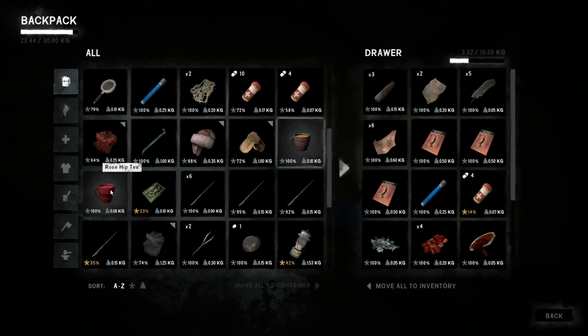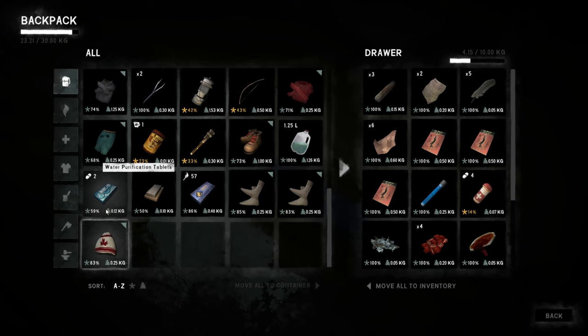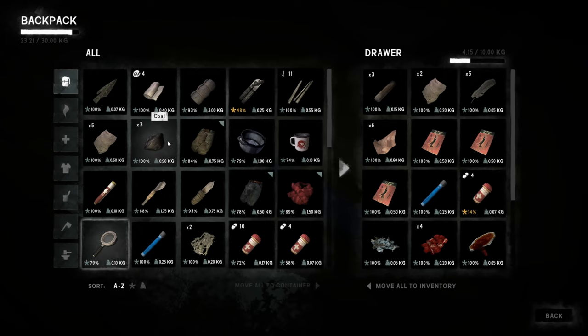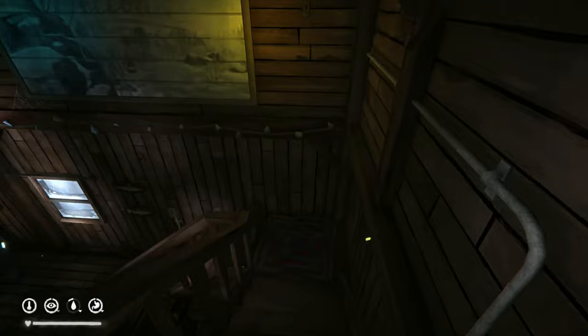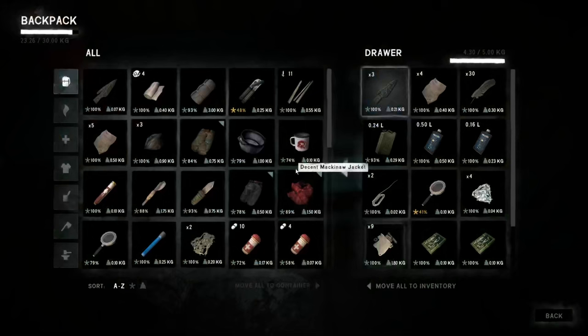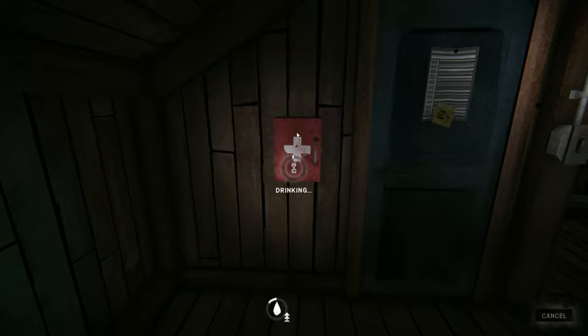Need all those. Don't need that mushroom. Don't need that rose hip tea if we have the painkillers. Sewing kit's good. Stone — we can pick those up anywhere. Trail boots. Torch — always good to have to start a fire in case we need one. Coffee — nice little pick-me-up. We're at 23 kilograms. I will take the prepared birch bark in case I need to make some tea to restore my health — it's saved me more than once already.